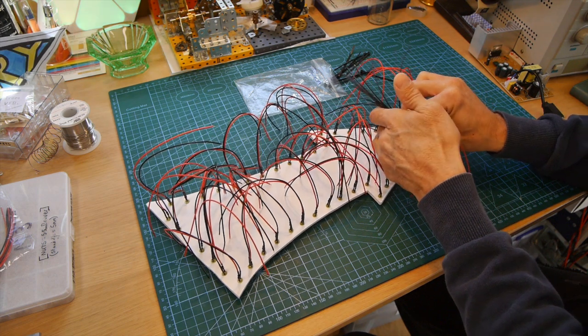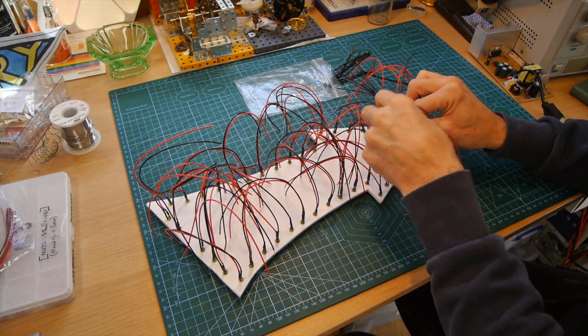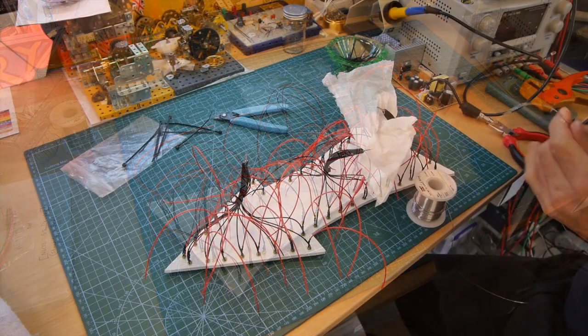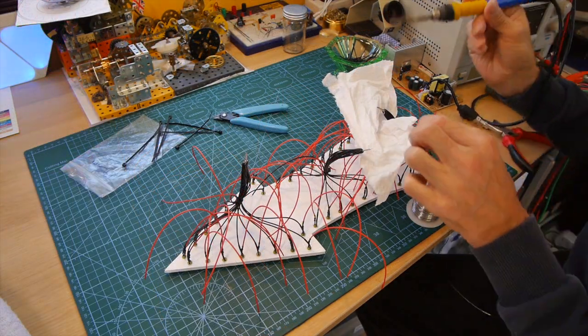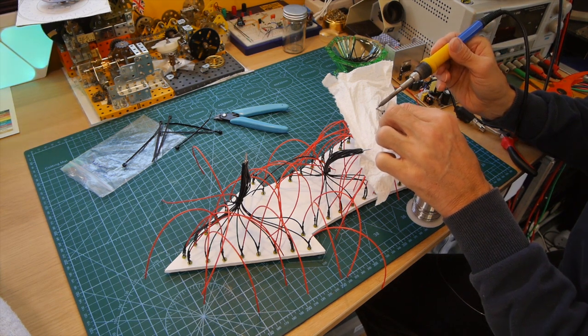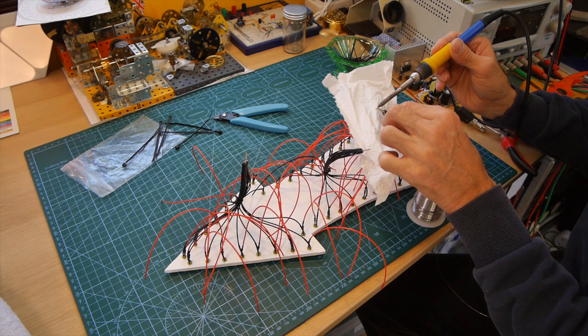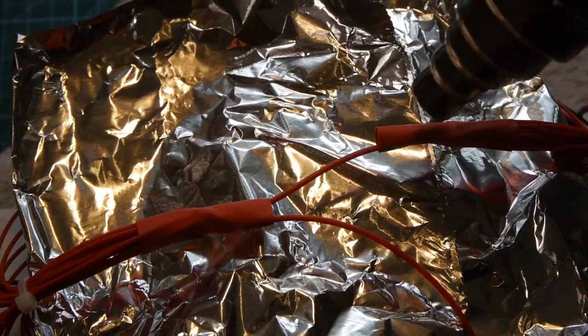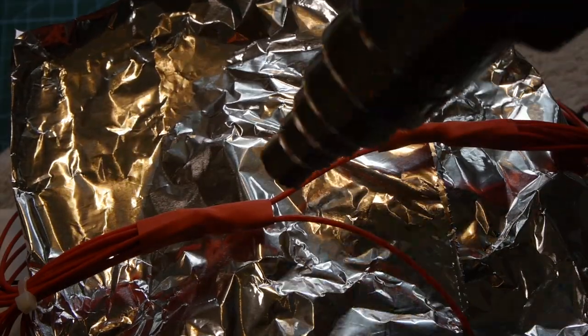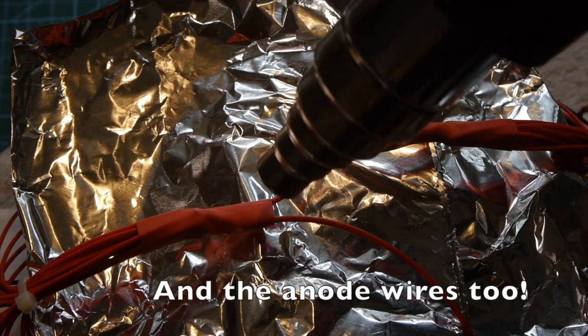The next stage was grouping of the cathode ends of the LEDs. This was not going to be as easy, as there were 4 distinct groups that had to be correctly identified and grouped to allow a running light pattern to work and, therefore, not have all the LEDs flashing out of sequence. Once done, I used heat shrink sleeving to cover the numerous soldered joints between all of the cathode wires.